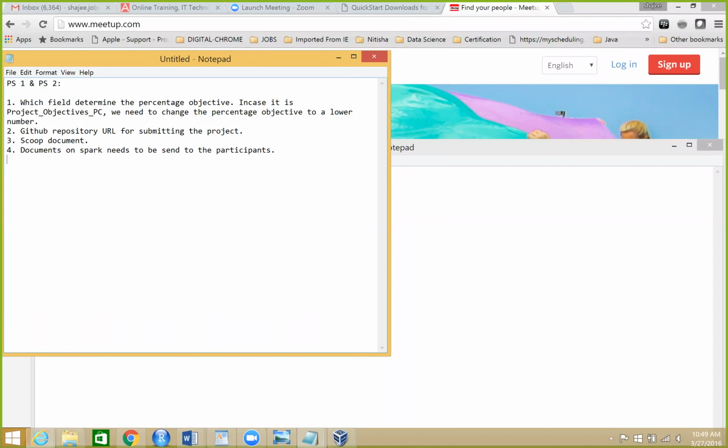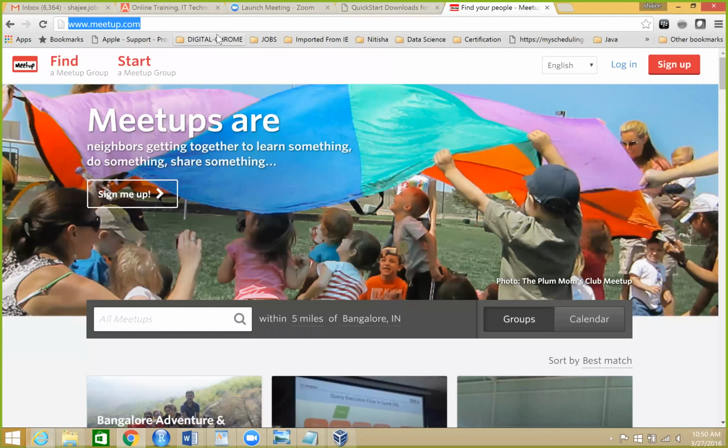Okay, what were we discussing? Okay, meetup.com. This is very, very important stuff. I have gained an immense amount of knowledge with this. So go to meetup.com, register yourself, and then find an area of your preference. Just type big data Hadoop, and any meetups that are going to happen near your place, it will prompt you.